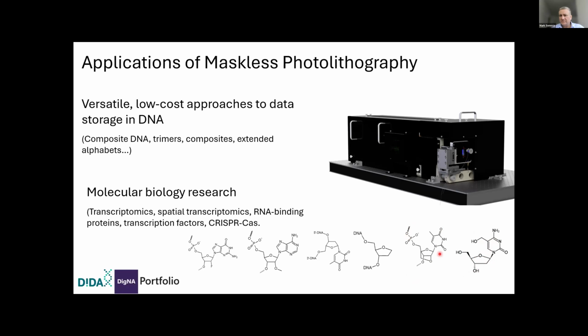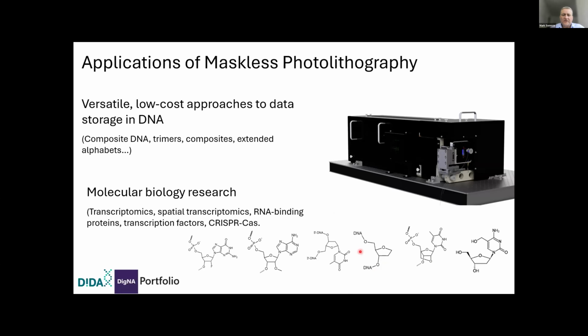This is L-DNA, an engineered nucleotide that has this bridge on the sugar. And this bridge makes it RNA-like, so it enforces an RNA-like sugar conformation. I won't go into the details. And this is, for example, an abasic, a nucleotide that is missing the base. These are present also as an error in the genome. So in the case of, for example, looking at transcription factors, you want to know how these abasic sites affect transcription factor binding.